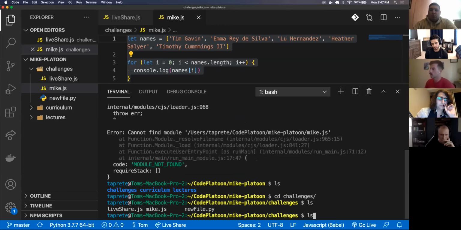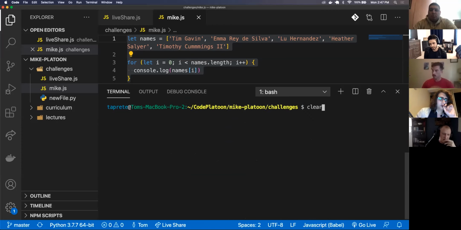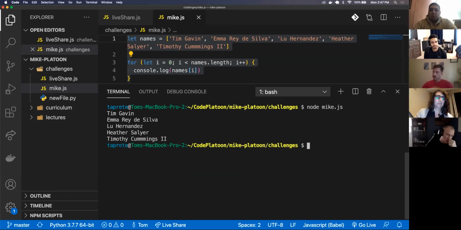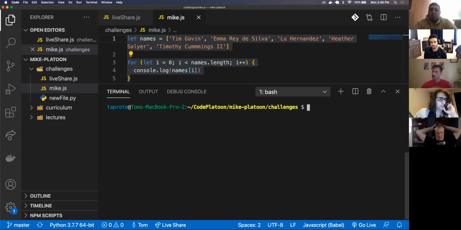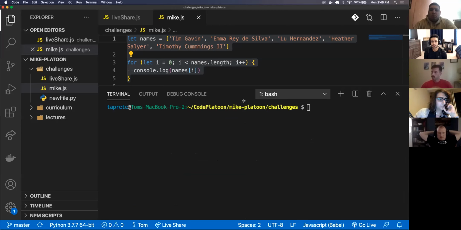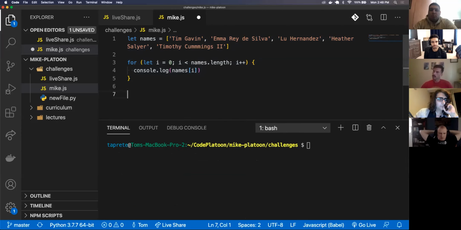And now in order to get to previous commands, you can press the up arrow. So if I want to clear, the last command I did was clear. These are all the old commands, and I can just run that again. Clear again. What questions do you have about any of this?